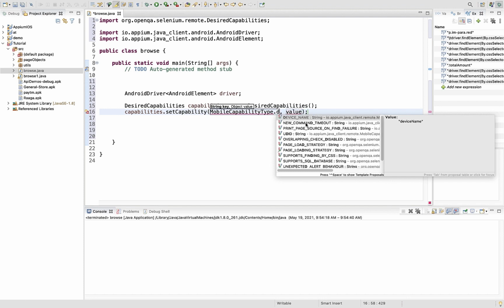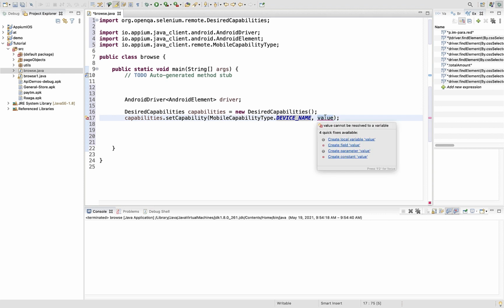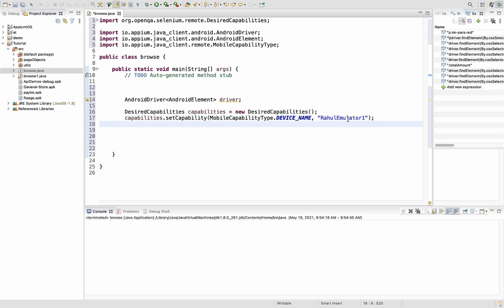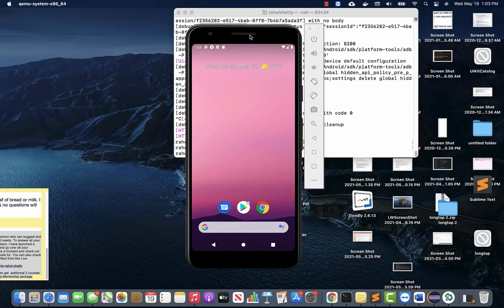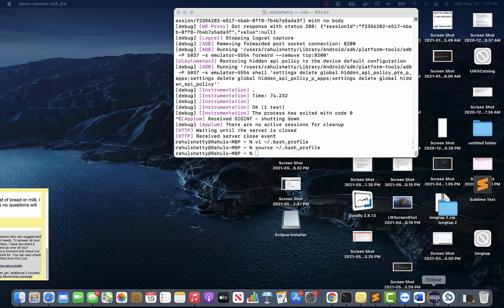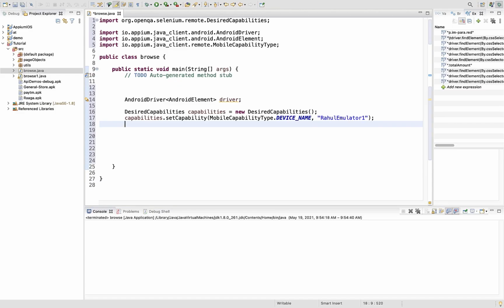Here the device name I have is Rahul emulator 1. You can give the emulator name of your device, or if you are running on a real device, then you can give the real device name. It will mostly be like Android device if it is a real one. Right now I am working on this emulator and the name of this is Rahul emulator 1, so that's why I gave those details. As it is Android automation, we have to give the automation name. It's very simple.